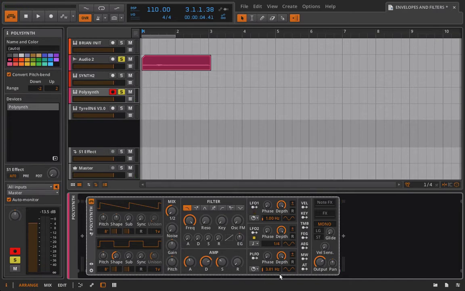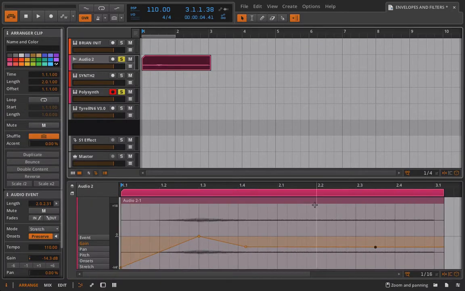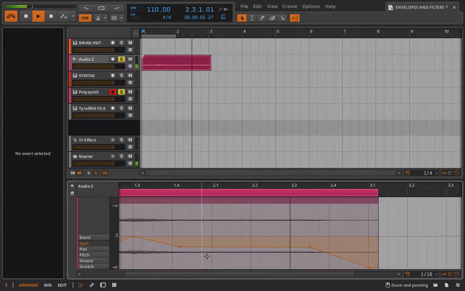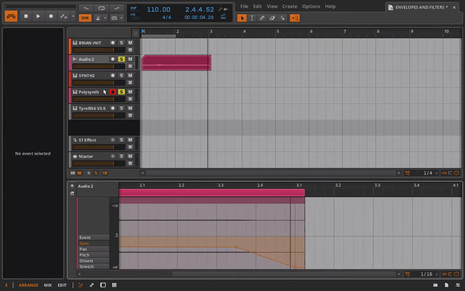So the last portion here, if you want it, is a release stage, which will then set our signal back down to zero based on how long we set that release. And we'll say we don't want it to be super long, but this is what it sounds like. So attack, decay, sustain for how long you're holding the key, and then when you let go of the key, the release. So that's a pretty fast moving envelope.